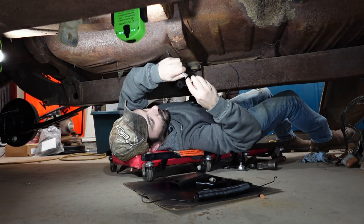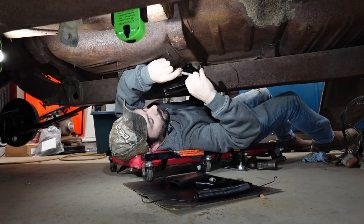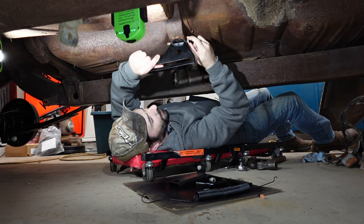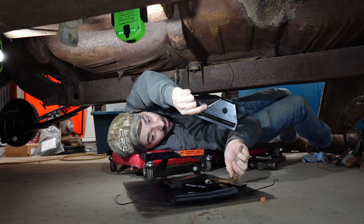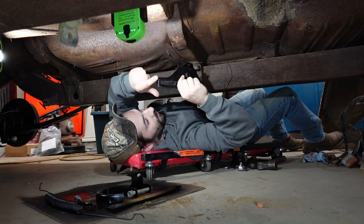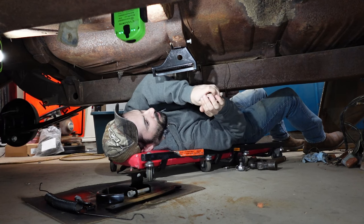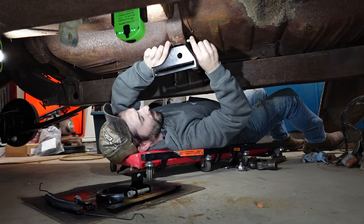Now, if you've been following along with all these videos, I know I've probably said this a bunch of times, but ideally I would have done the floor first. No, actually, see here. Okay, I just dusted all this with gravel road debris. See, here's part of the challenge. Actually, why did I take the bolt out? It has to go in from that side. Ideally, I would have done the floor and all that kind of stuff first before doing things like this parking brake and whatnot.